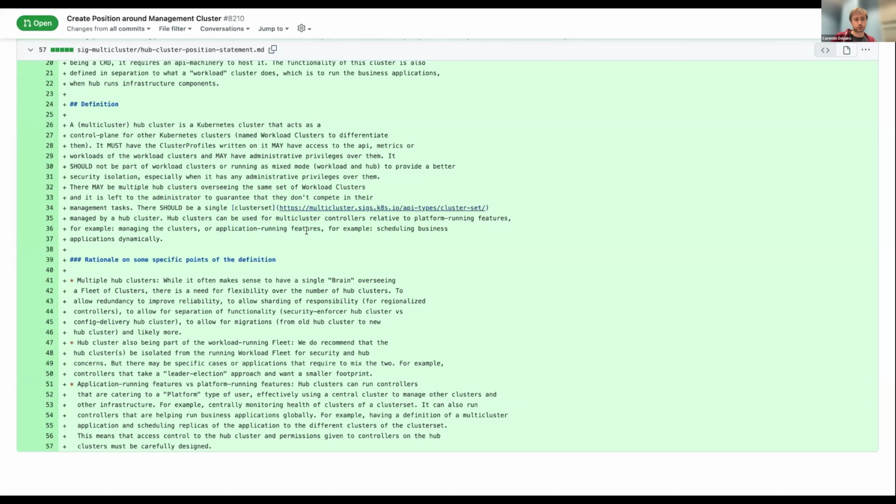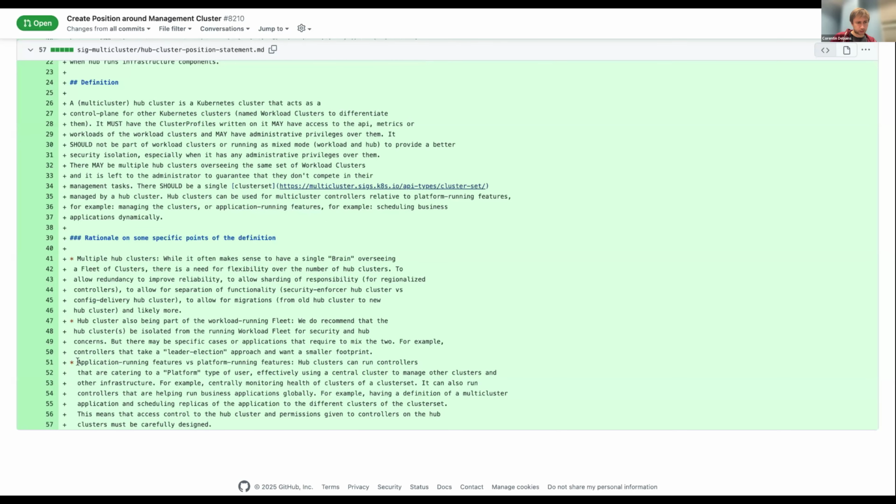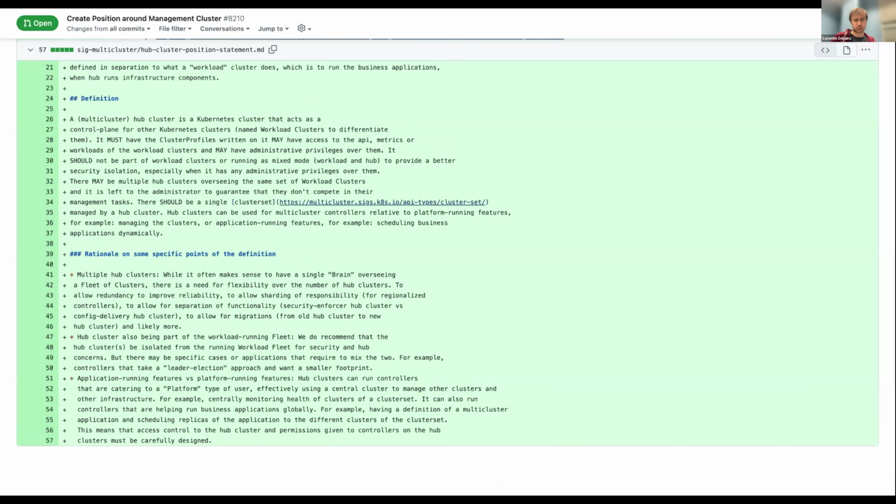I wanted to make sure we didn't exclude either of them. They could be at the same time or different hub clusters. It doesn't matter. And then I added one more rationale around application running and platform running to explain a little bit more what they are. Yeah, that's mostly it.